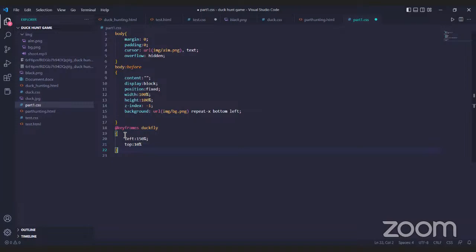Then here also you will write 0%, and this command should come inside this. So I'll just cut this command and I'll paste it inside. You will also do the same thing here.